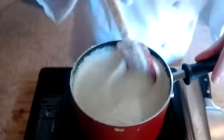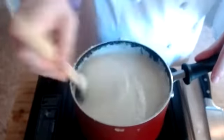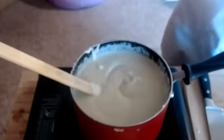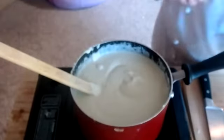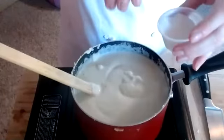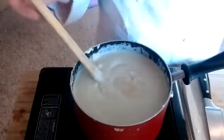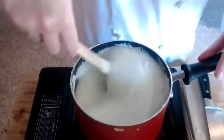And I'm making sure I'm scraping up the sides as well as stirring in that center. And I don't want any scorching to happen. All right, give it another taste. Oh, it's almost there. A little bit more salt though. I know it seems like an insane amount, but trust me on this. It needs it. I'm actually going to add a little bit more of my champagne vinegar as well. I'm not going to add any more curry powder at this point because I do get the flavor from that I want.